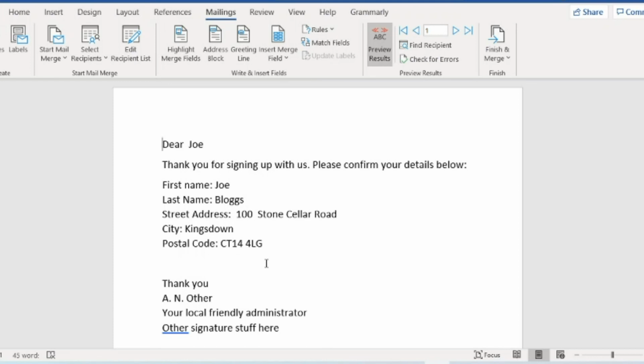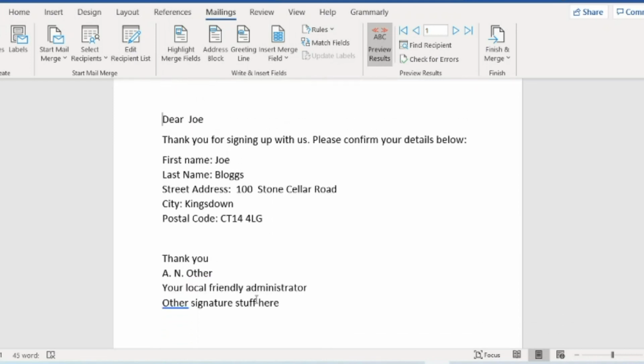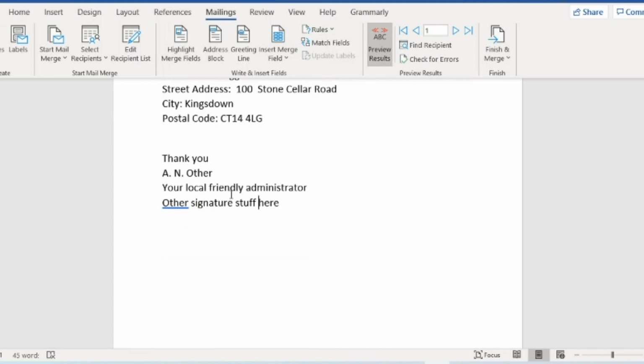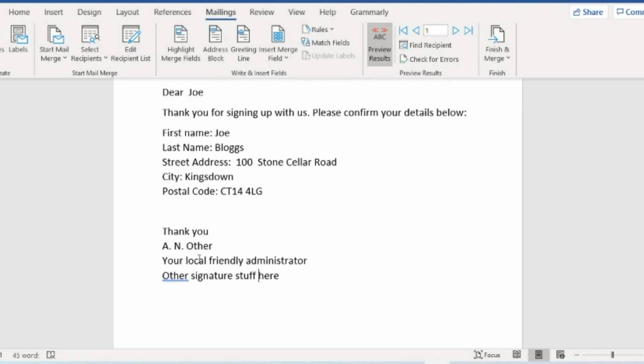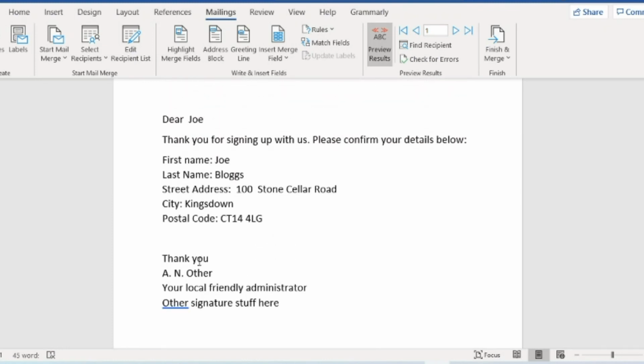I mean, the only disadvantage of doing it this way, as far as I know, and I haven't looked into it greatly, this is one way I found of doing it, is that you can't insert the signature from Outlook, your default signature. It won't add it, although you can copy and paste it and stick it in at the bottom here. This could be your signature, and just stick it in. Also, off the top of my head, I don't know of a way of selecting flags like important or requesting read receipts and stuff like that.